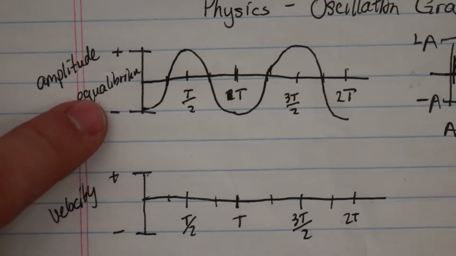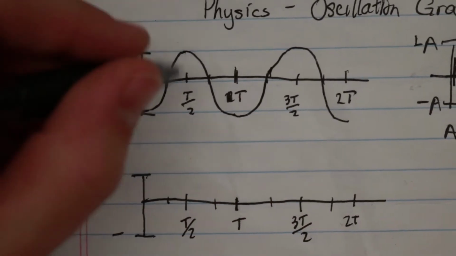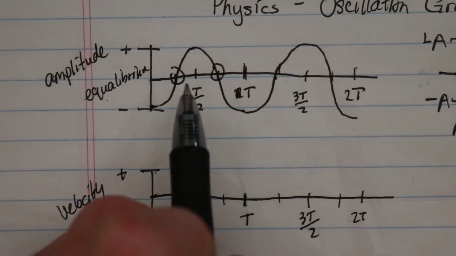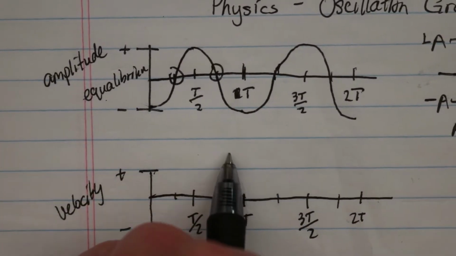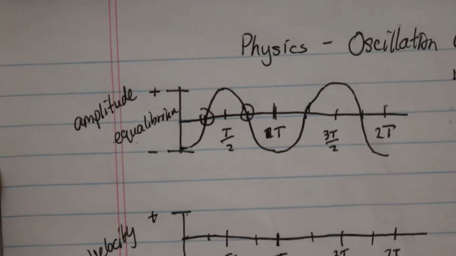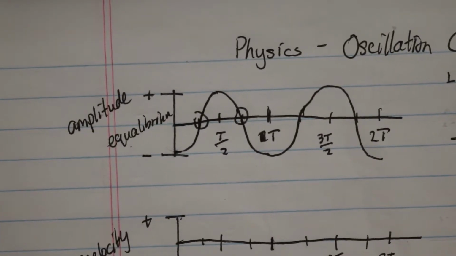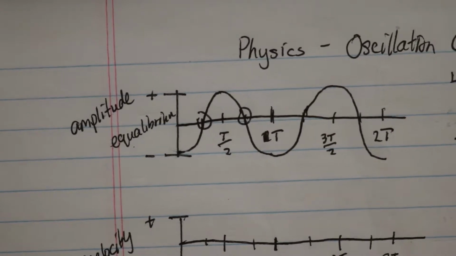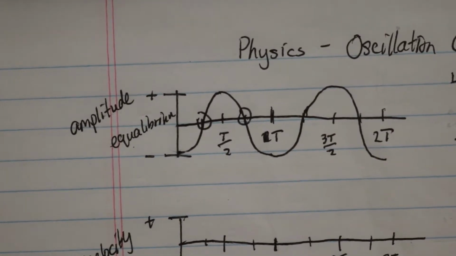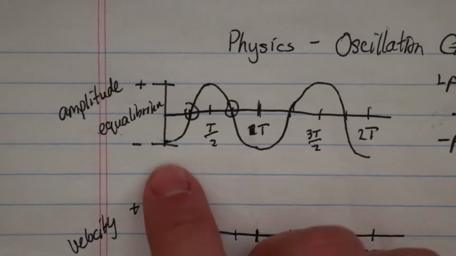So what are some landmarks here? First is the point of equilibrium. This point of equilibrium is when this line is going to intersect at 0, basically. So the point of equilibrium on the spring example would be when the mass, if you let it go and it just stayed there, that would be the point of equilibrium, where force gravity is equaling the normal force provided by the spring.